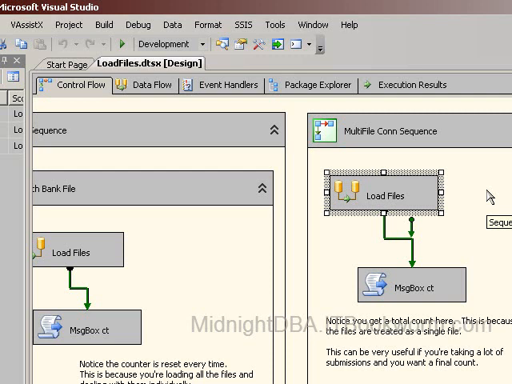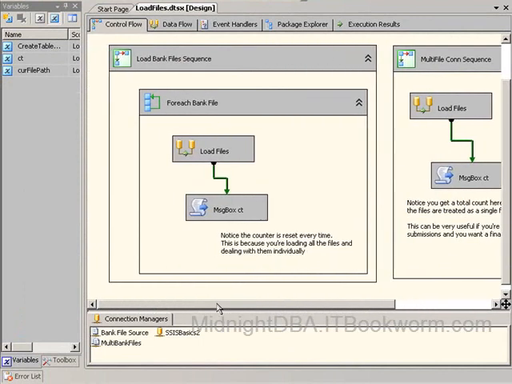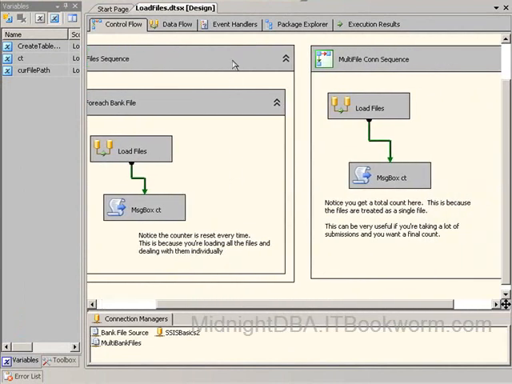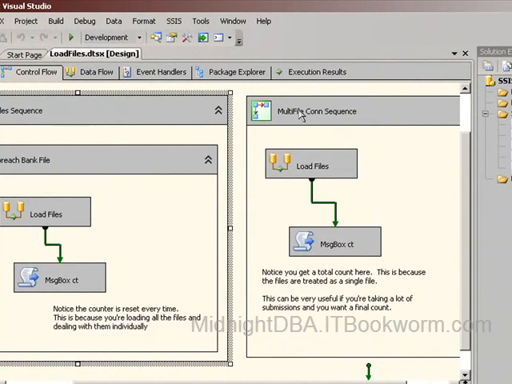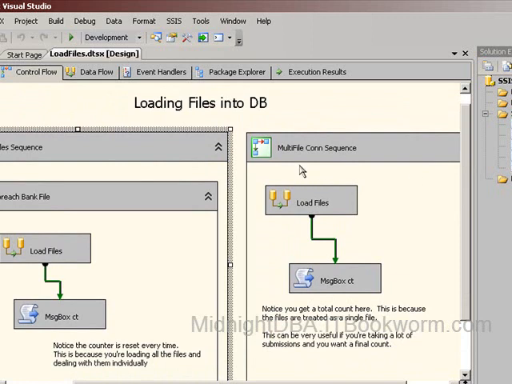Quick question. Yes. Sequence container 1 is not set to complete before sequence container 2 starts. Is that your intent? Yes, because I'm running these as two separate methods, and they're autonomous. You notice how I didn't run the package; I only ran the containers. But if that were going to be the case, these would either run at the same time, or I would have to put a precedence constraint from one to the other. So, like he said, as it stands now, they'll run at the same time.